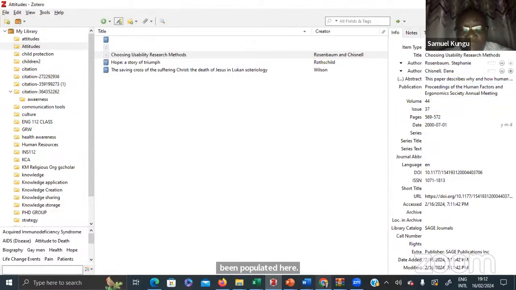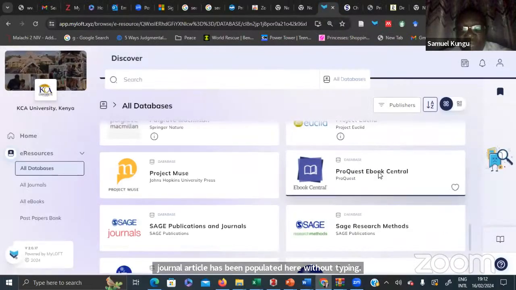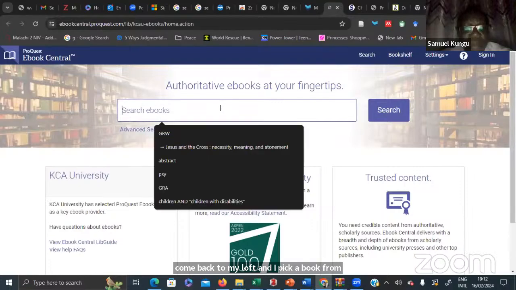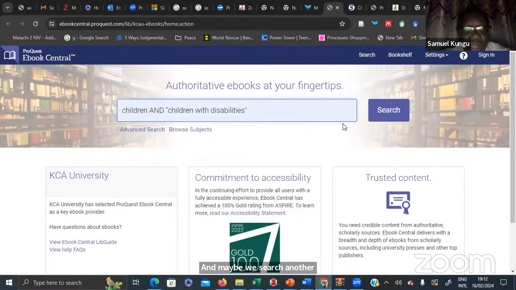The same would happen if I come back to my library and I pick a book from eBook Central, the ones that we dealt with when we were searching for books, and maybe we search another book like children disabilities.